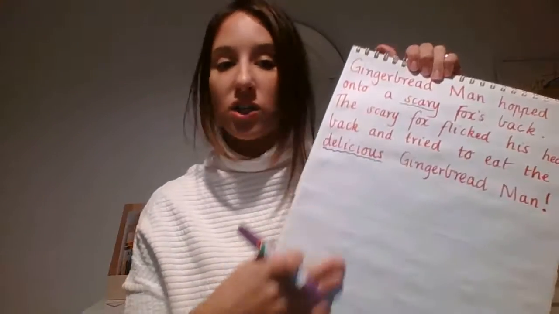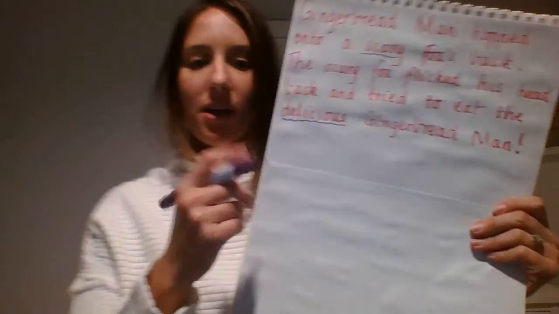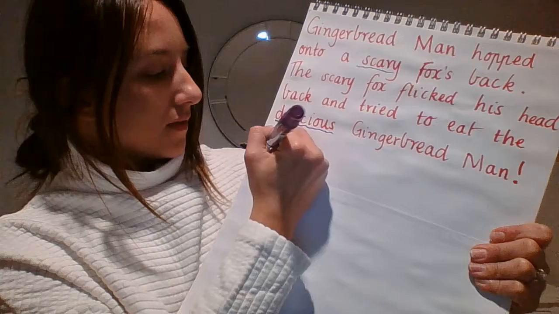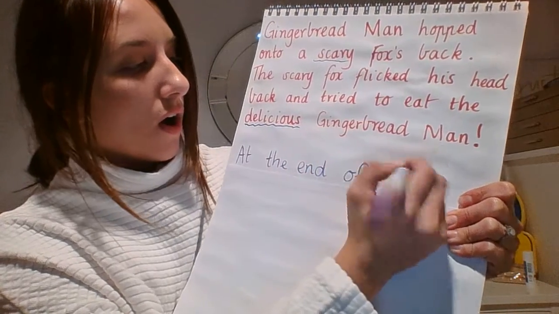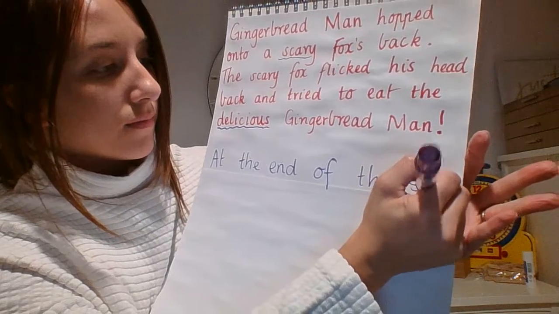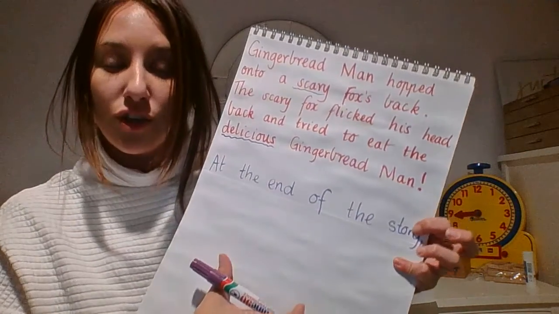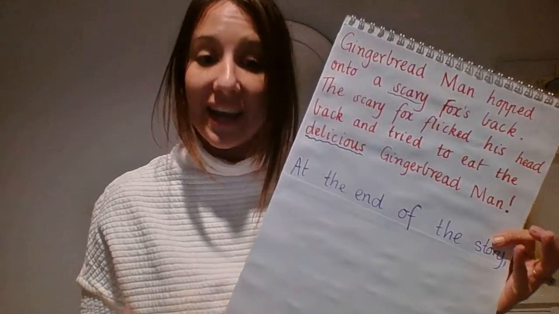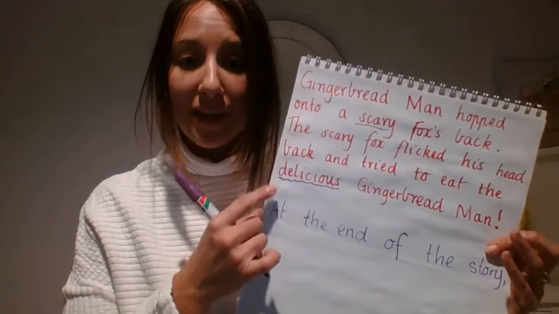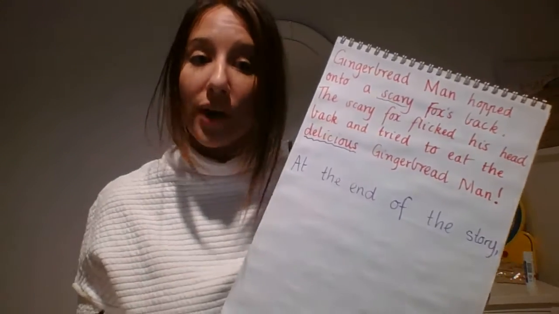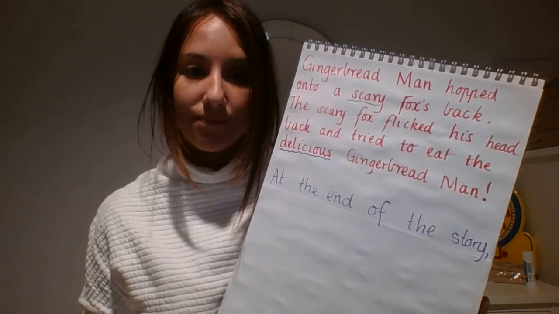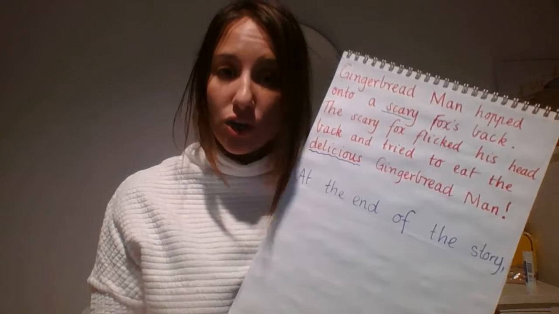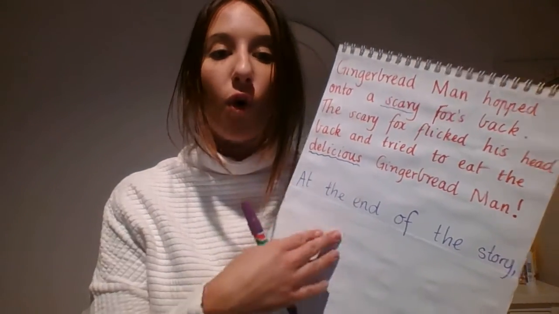Now, again, I am not going to write this with you right now. I want you to come up with your own ideas. That's what good writers do. Okay? Your sentence will start with, at the end of the story. And then I would continue writing and explain all of the events that happened at the end. All right? Please make sure you are using capital letters at the start of your sentences. Make sure you are using punctuation where you need it. Okay? Make sure you are using spaces between your words. Okay? Reread your work. Okay? Make sure it makes sense and make sure you're happy with it before you continue today.